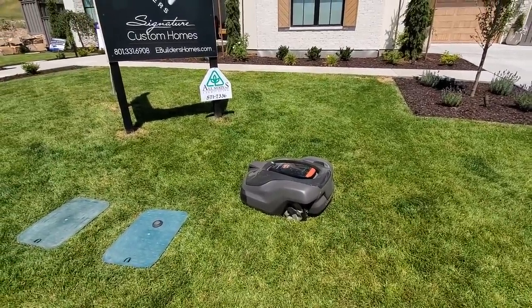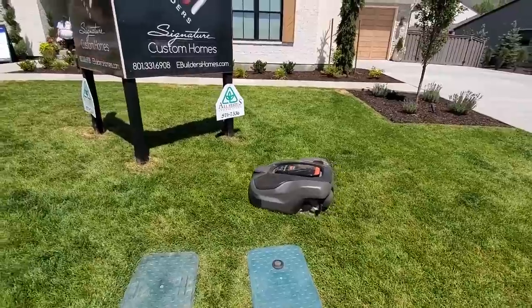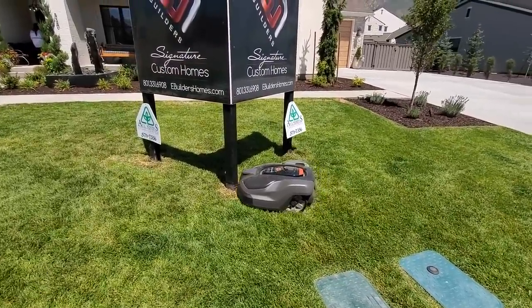Well, it's not going to cut your lawn straight anyways. Let's see it run into the sign.